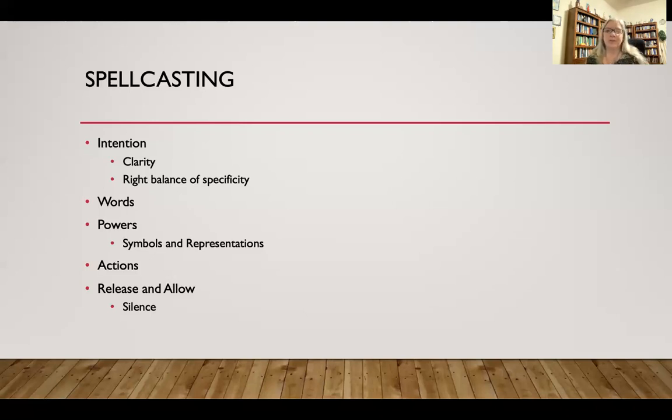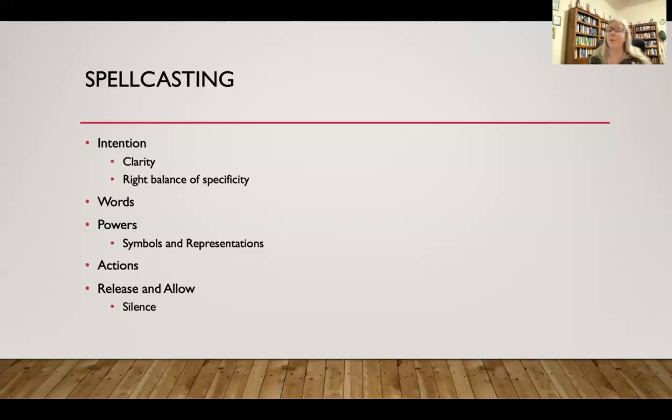Spells usually have words. Rhyming, rhythm, so much the better. Sing-songy, awesome. You're not going to win a poetry contest, but it's not for a poetry contest. Well, you might win a poetry contest, but still, that's not the point. The rhythm and the words and getting all that out there, that's often where you want to go. Figuring out which powers you want to pull in order to help it manifest, and thinking about symbols and representations.